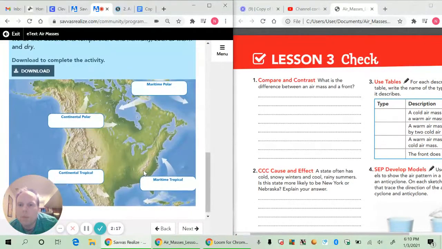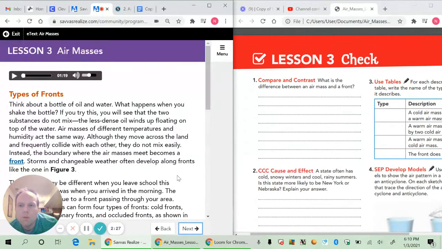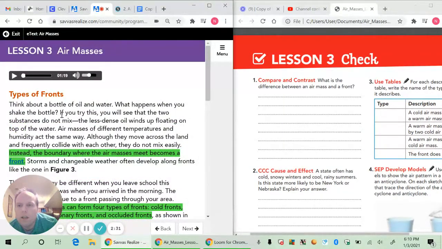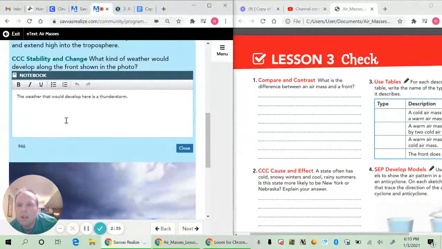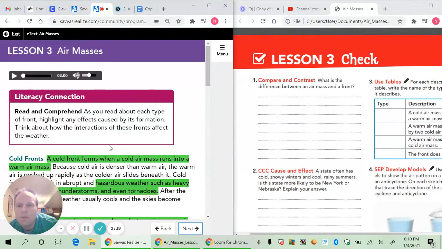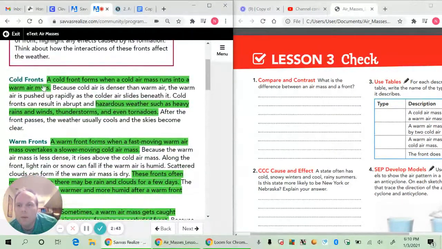So remember these are the air masses here that we can see, but when we have a boundary between two air masses that are next to each other, we call it a front. So it's really important for our quiz that you review the different types of fronts. I think this is on the third or fourth page. And if you go down to the bottom here, actually on the next page, you'll find some nice diagrams to help you review the different types of fronts. So we go through it in the reading right here.